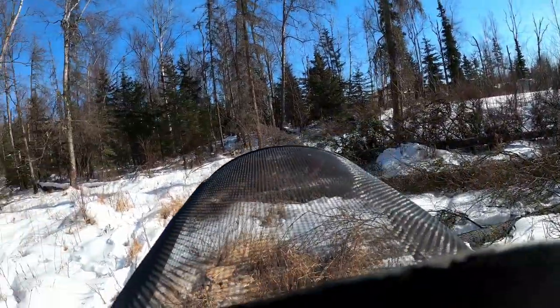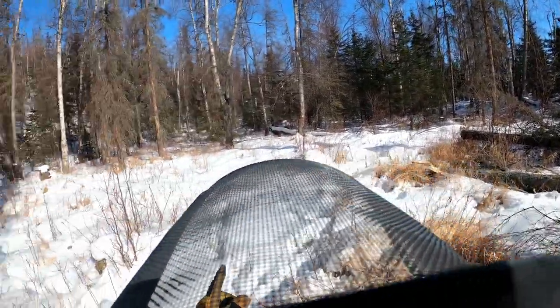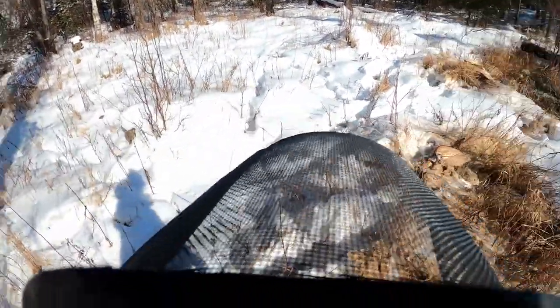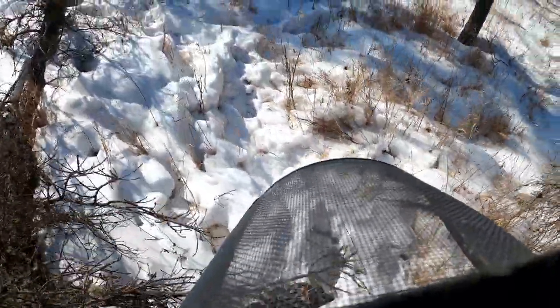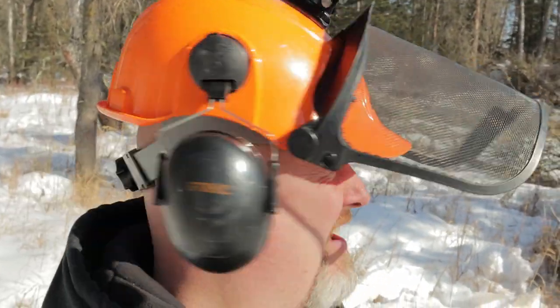Knocked down a few. We got one, two. I mean, there's just a bunch of them back here. There's dead. Unfortunately, the spruce trees all died. It's only a few spruce left. Too bad. All right, well, we were able to knock down those trees behind me there. And these trees, a couple of them are nice.